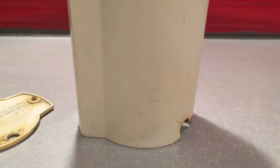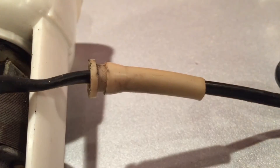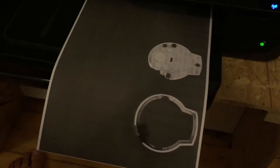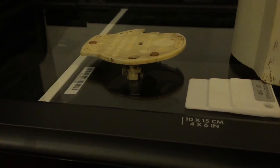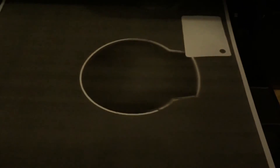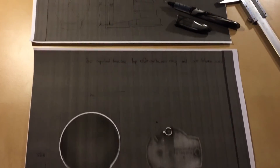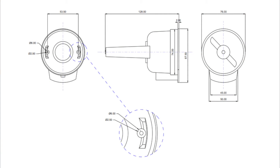There are also a couple of things to apply, like a cable fixing hole and mounting screw holes, but those will come during the design process. Now that everything is disassembled, I can scan it to make layouts for easy marking. The best tool to measure in this case is a caliper, but remember to measure with the real objects, not prints. So here are the dimensions you need to measure.